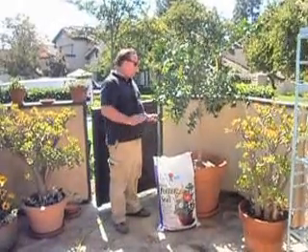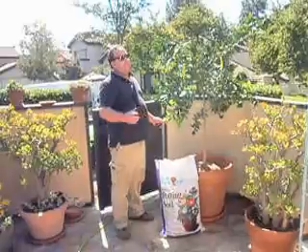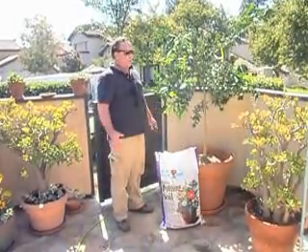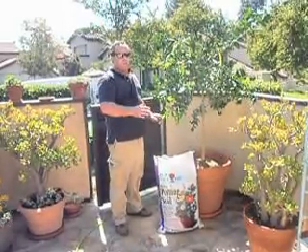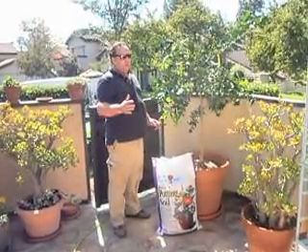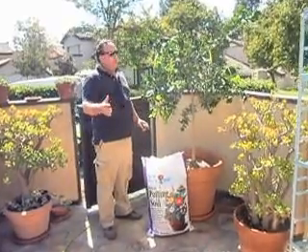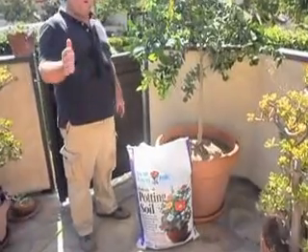It's Chris again. We've got our Meyer lemon tree all potted up. It wouldn't matter if this was a Eureka lemon, a kumquat, a Navel Orange, or a Franklin Avocado — the soil mixture is all the same. A limited amount of organic matter at the bottom, mixed in with some sand and gravel, maybe 20% at the most organic matter, probably a lot less.